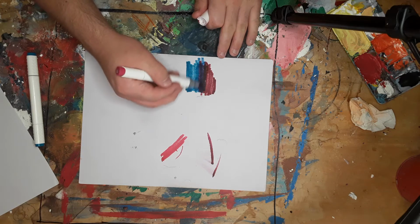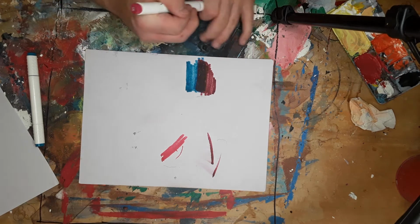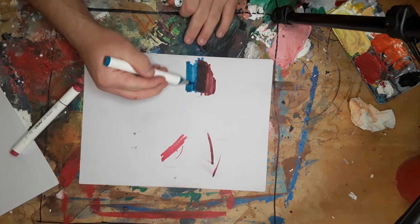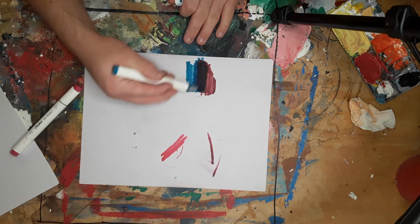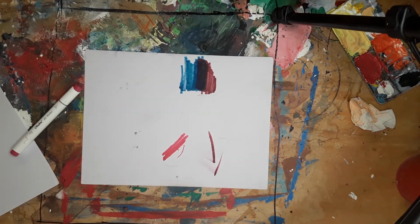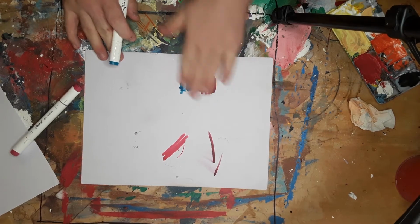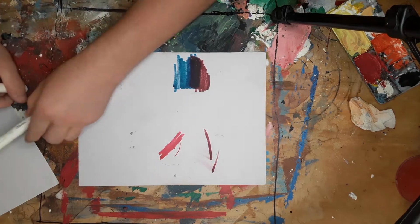How you mix, you just keep going back and forth on the colors till you get a mix. It's kind of dark because I used two dark colors, but they can blend very easily. That's something else very good with these alcohol markers. Now they dry, but now you get this nice transition with the colors.